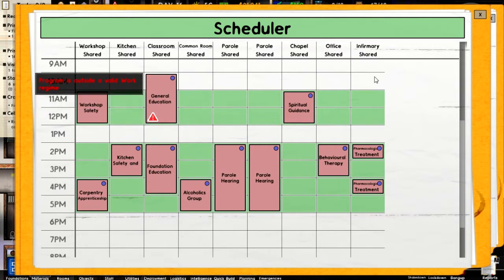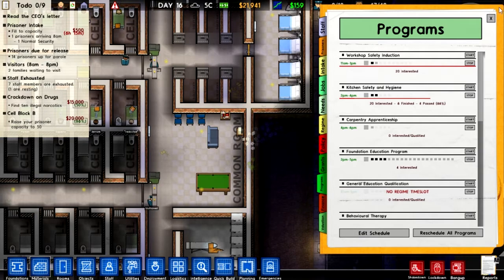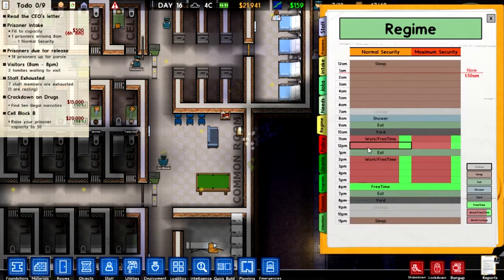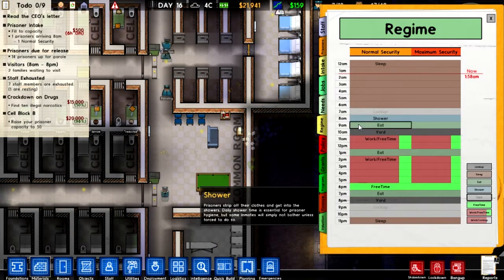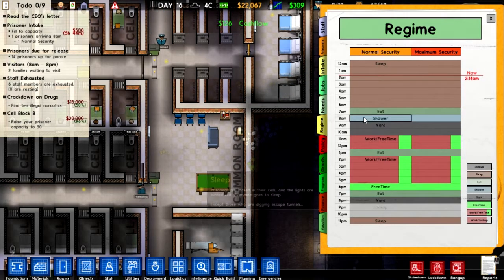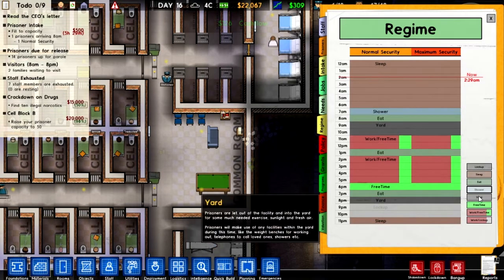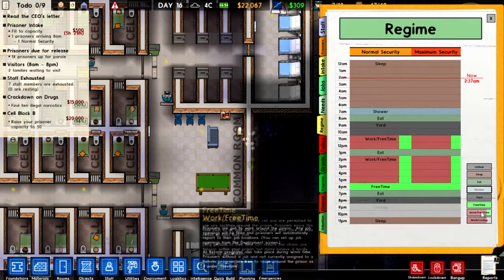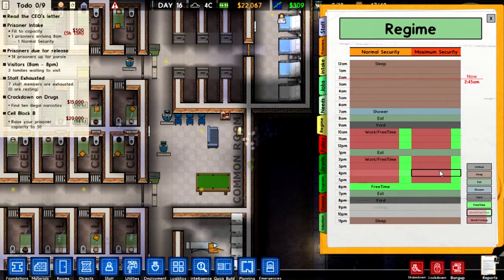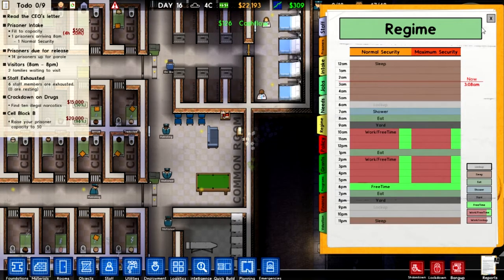Do we want to move breakfast to earlier? We could. We could move breakfast to an hour earlier. Yard, shower, eat, shower, work, and free time. So they've got a 7-hour workday, which is not bad.